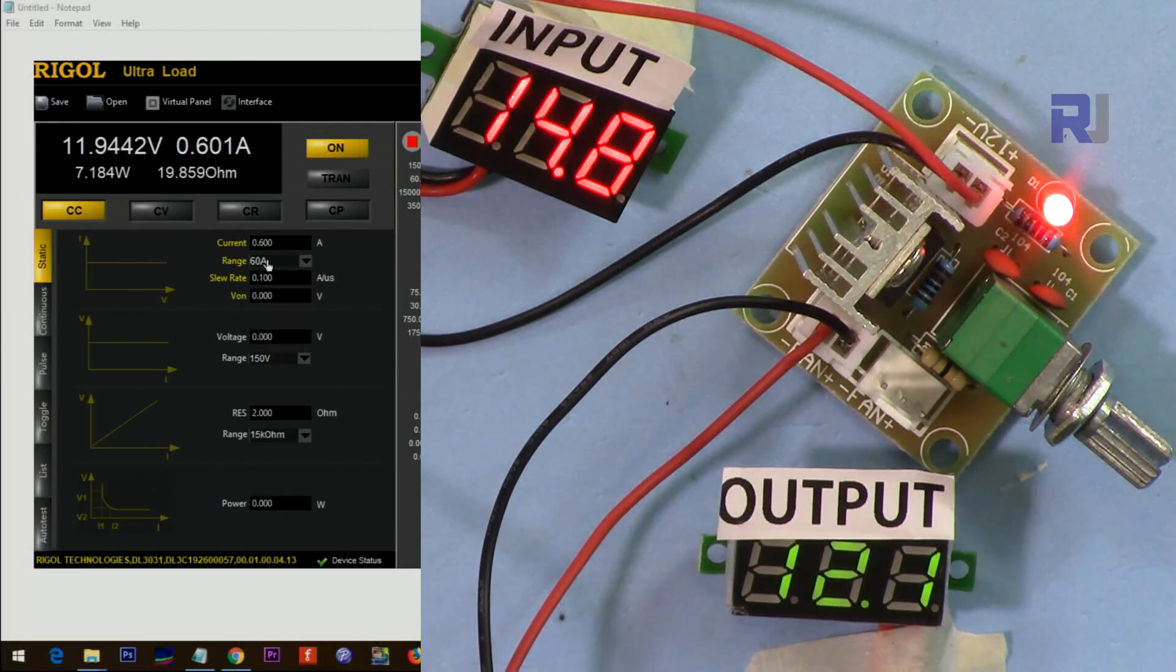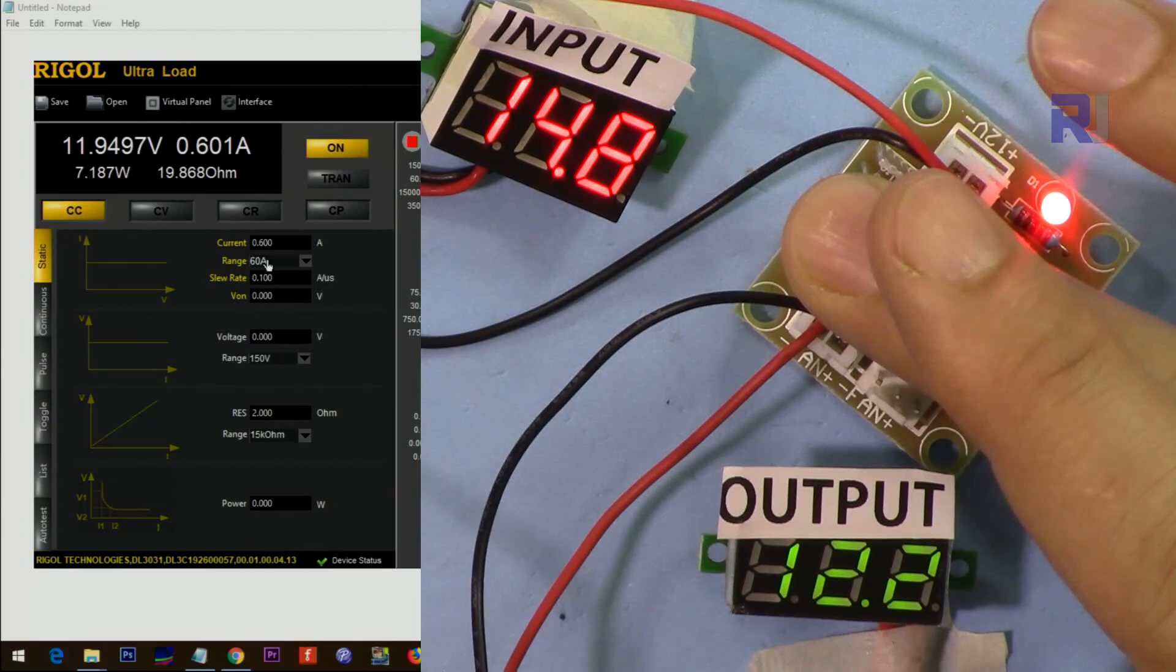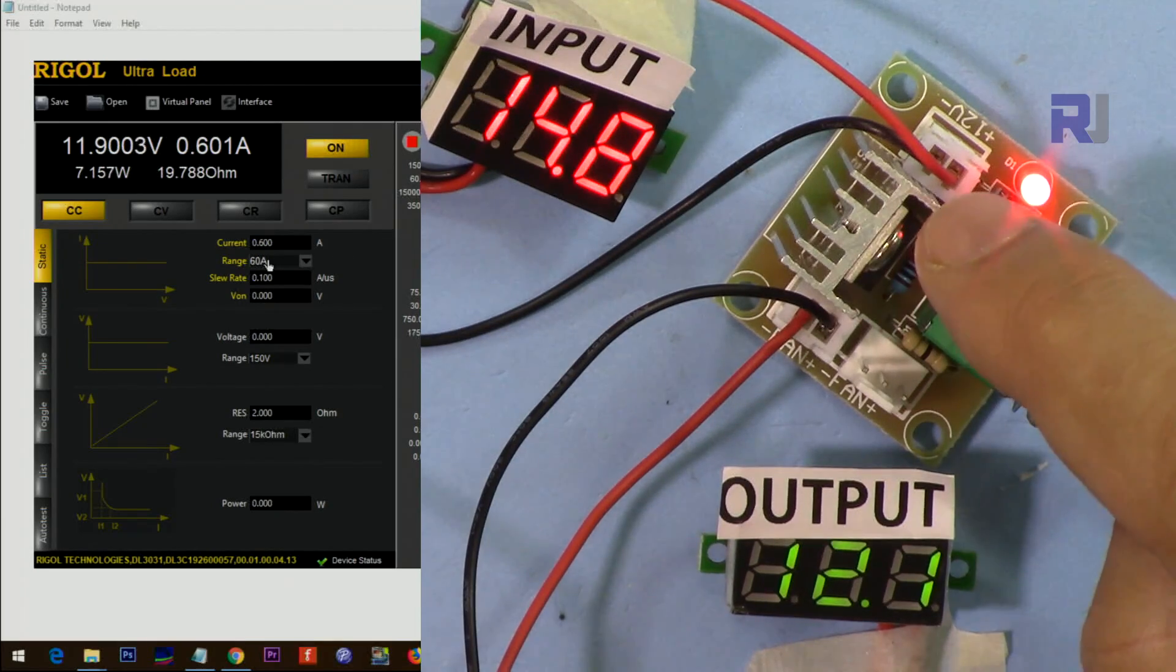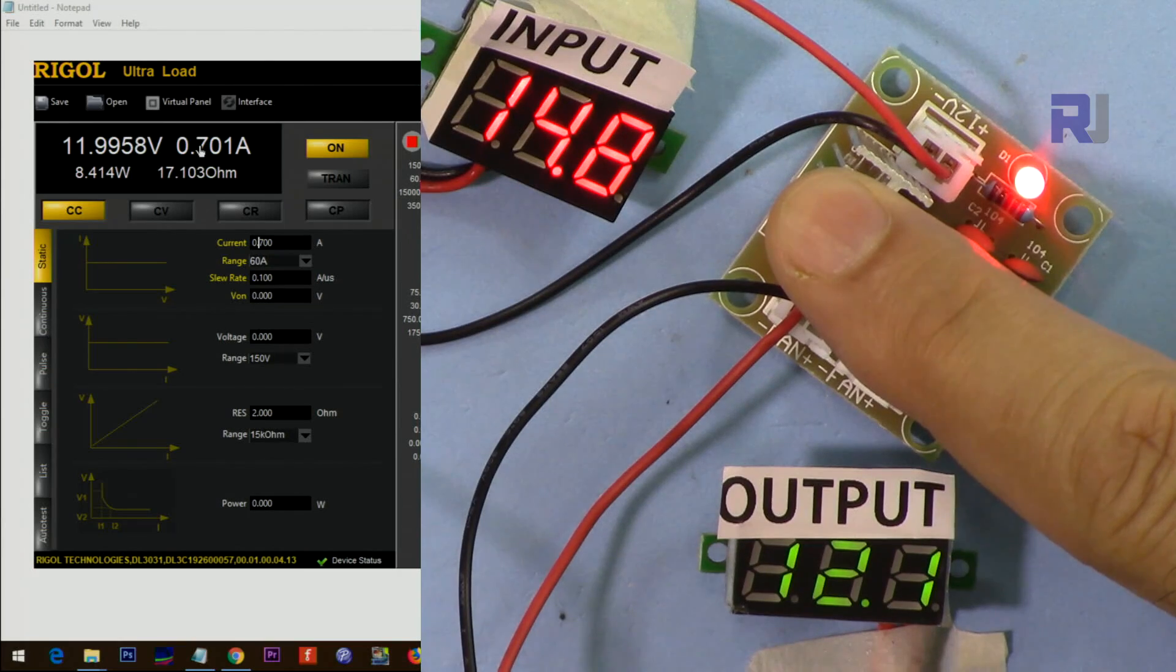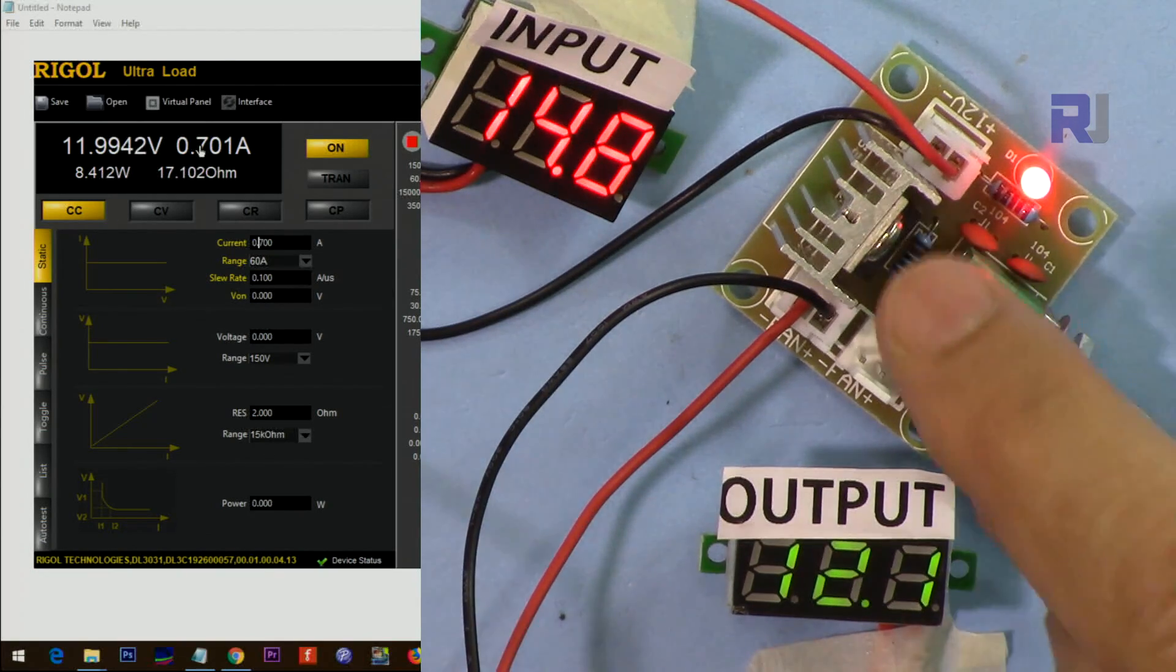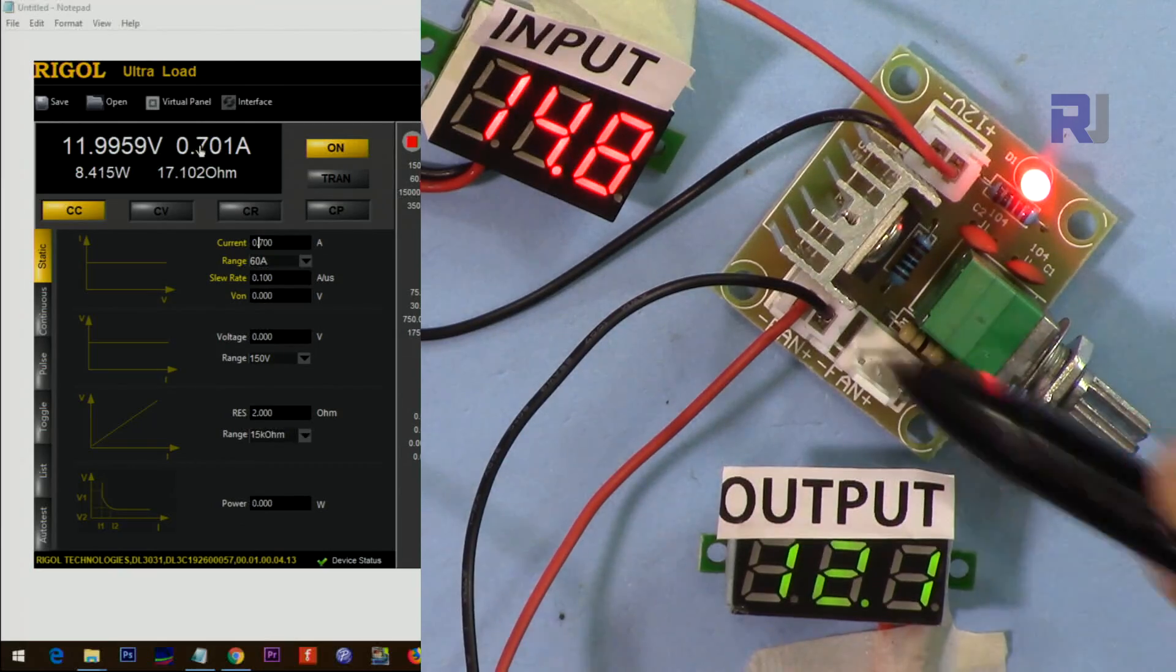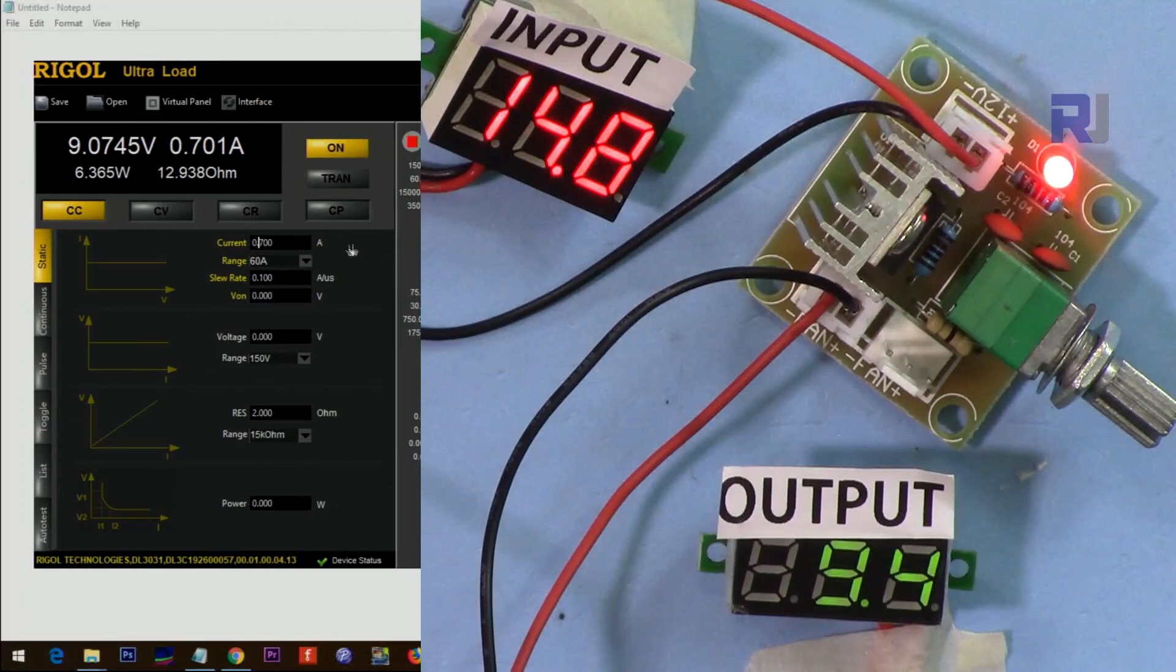Now it's 0.6 ampere, the load has been increased. Heating up very fast now. My fingers cannot tolerate it over 3 seconds and it's heating up very fast. But with this heat sink it might be able to handle it. Let's go 0.7, I just increase it. Very hot. But for sure for this heat sink it will be able to tolerate it for a while until the junction temperature increases up to 150 degrees Celsius. Then it will be problematic and overheat protection will kick in and it will shut down the output. 9 volts, 0.7, very hot. I would not suggest using it above 0.7 ampere or 700 milliampere.